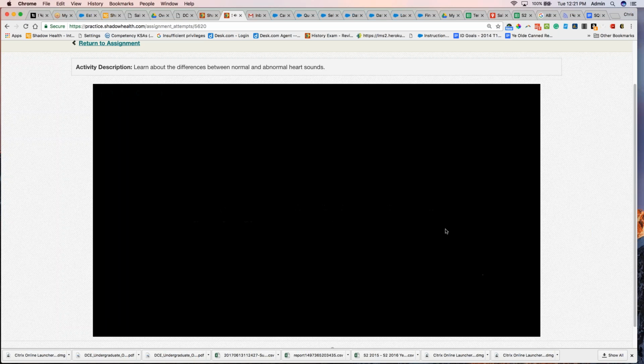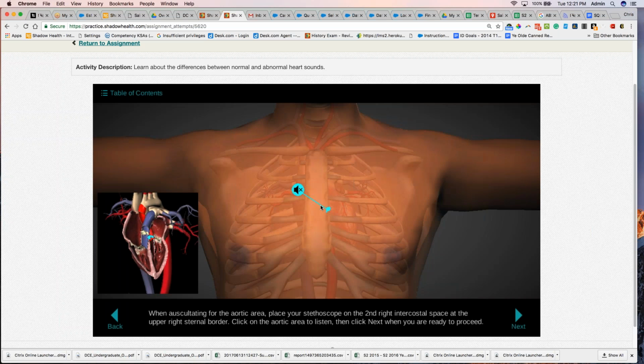And then the next part, it goes over basically where to auscultate, what it sounds like, and they get a nice picture-in-picture so they actually know when they auscultate that point what they're actually listening to in the heart, what area. Oh, that's great. And so you can see they go over all these different points.